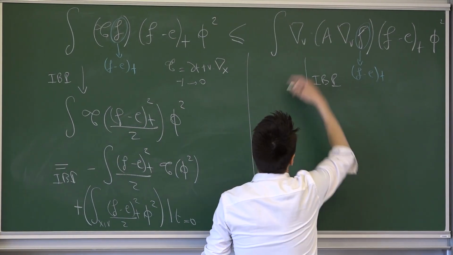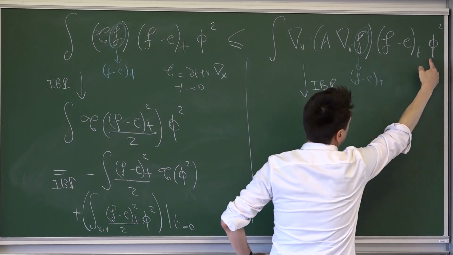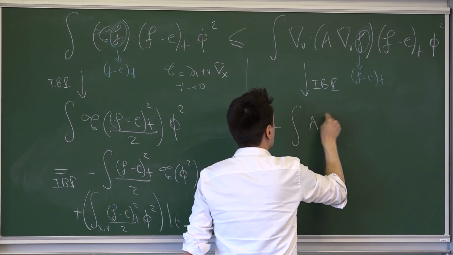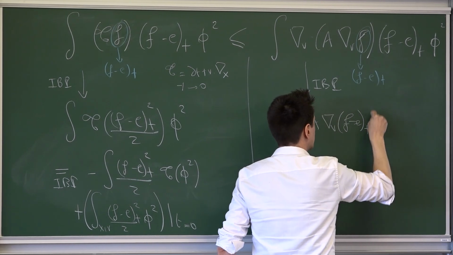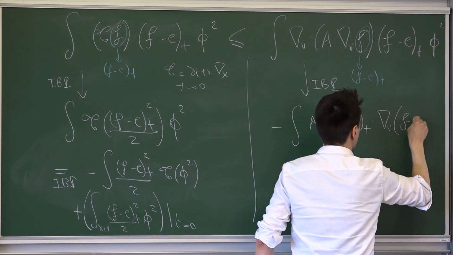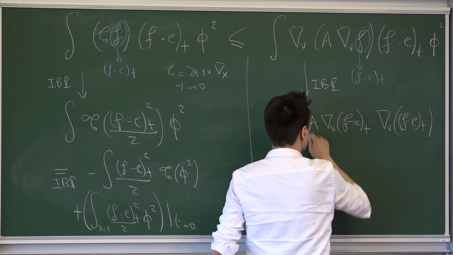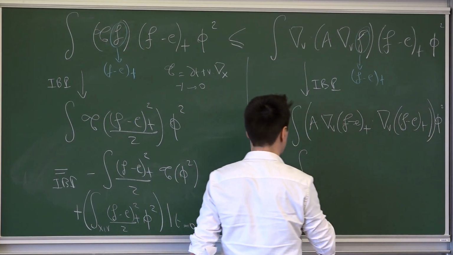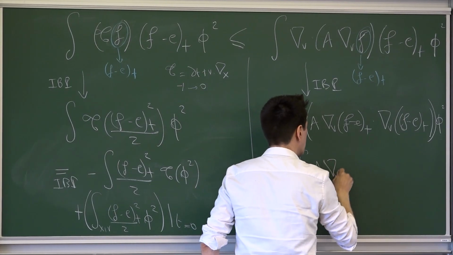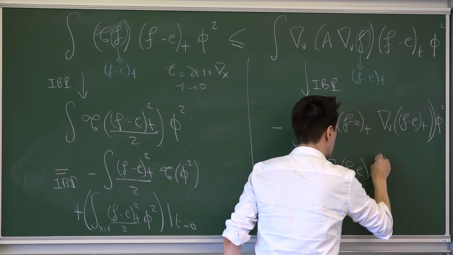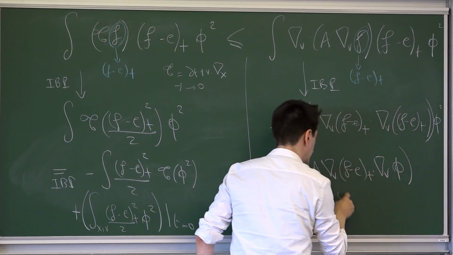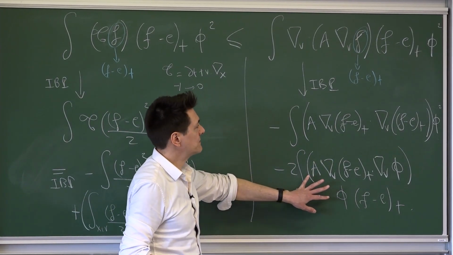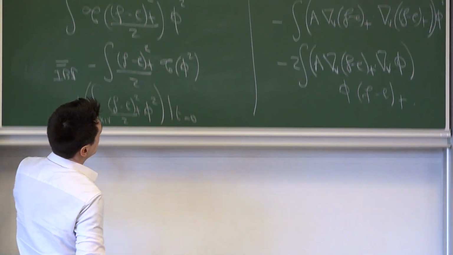On the right-hand side, the integration by part has no boundary term because we are in v and we have a cutoff; v is also part of this horizontal representation where there's compact support. And we get minus A grad v of f minus e plus dot grad v of f minus e plus. So I have this term first, phi square, minus, sorry. And then there is the case when the gradient hits phi, and I get twice A grad v of f minus e plus dot grad v of phi, times f minus e plus. So you can see that what will happen here is exactly similar to the elliptic theory, but we have this term on top of it. So let's collect everything.